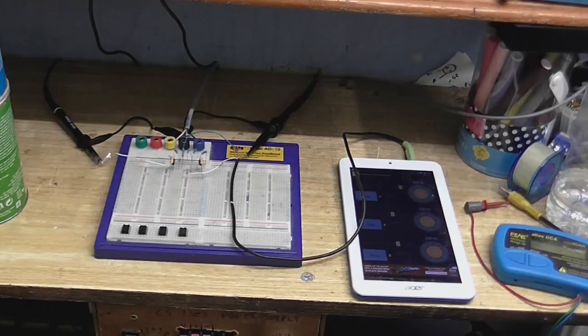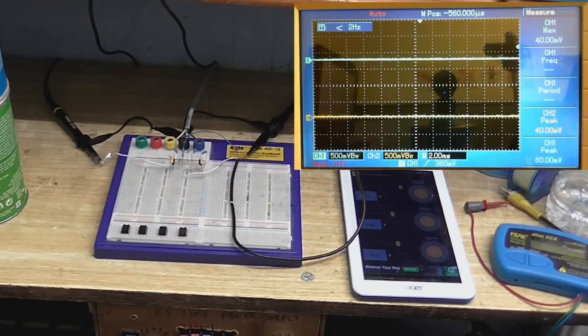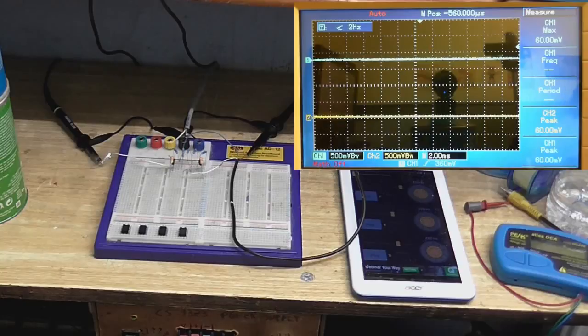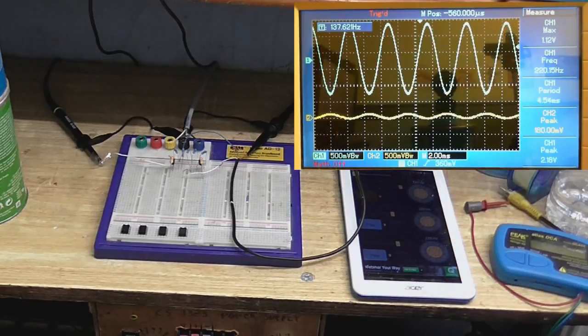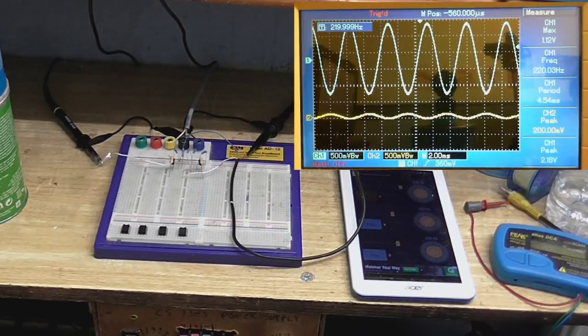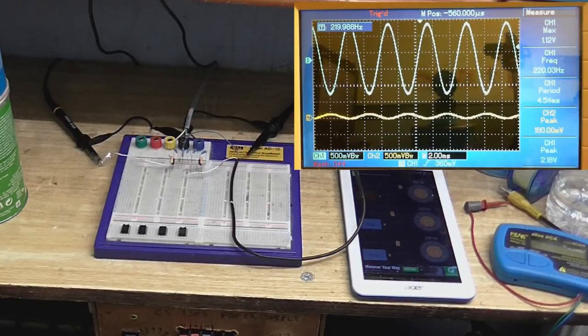Right, so, here we are with the circuit built up and the tablet hopefully cooperating. So, let's put a signal into one side of the circuits, which is the two transistors set up as a differential circuit. And let's see what we get. There we are. Now, remember I said that there is amplification? I would say that's amplifying at about 15 times. And let me remind you, this is with just one side driven, so if it were driving both sides with a balanced signal, the amplification would be, well, it would just be way too much.